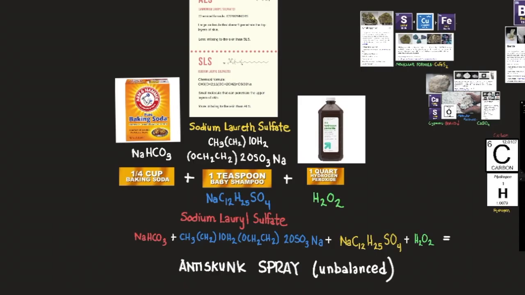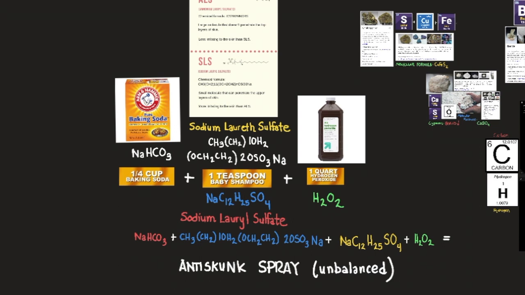So, a quick detour from the minerals, we're going to talk about how to eliminate the skunk smell from either yourself or your pets or wherever it is you want to remove it from. A skunk produces its odors using the element sulfur in its compounds. Regardless of what compounds it produces, at the end of the day, it includes sulfur within the molecules. So we need to eliminate those molecules. Specifically, we need to get that sulfur out of the compounds that it's in.